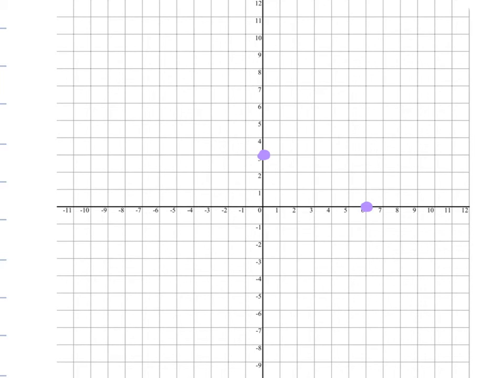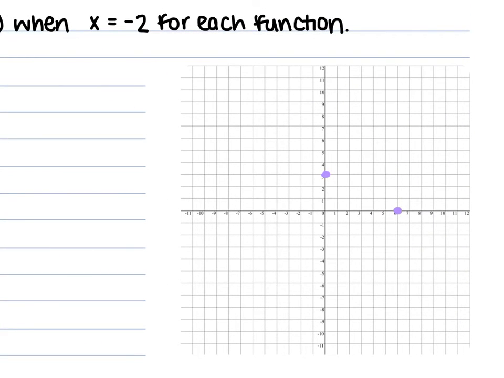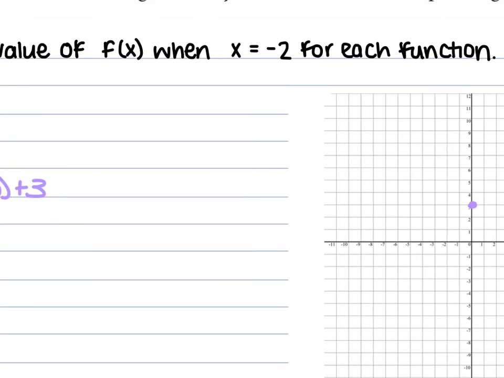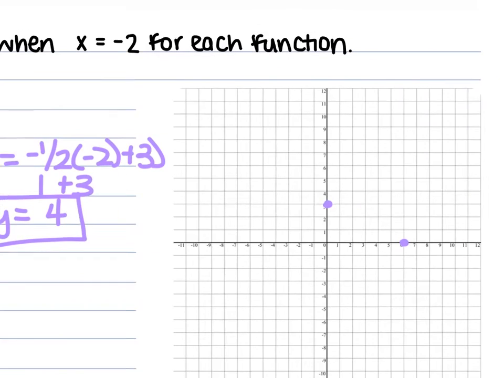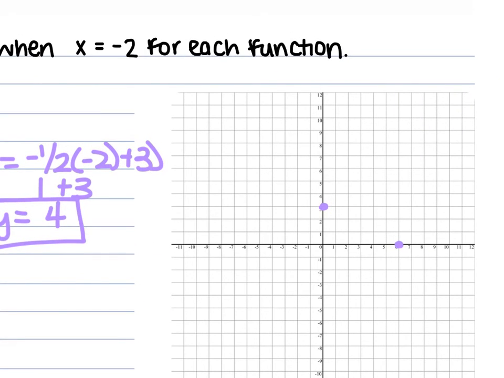So when I graph this line, I can also find what my y is when x is equal to negative 2. With this, I can't draw a straight line, so it's not going to work out when I do this. So I'm going to actually plug in negative 2 for my x and solve. So we're going to have y is equal to negative 1/2 times negative 2 plus 3. Negative 2 times negative 1/2 is 1, plus 3 is 4. So y is going to equal 4. And then this is going to give us the ordered pair of negative 2, 4.